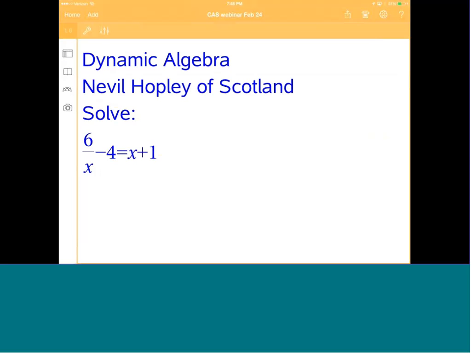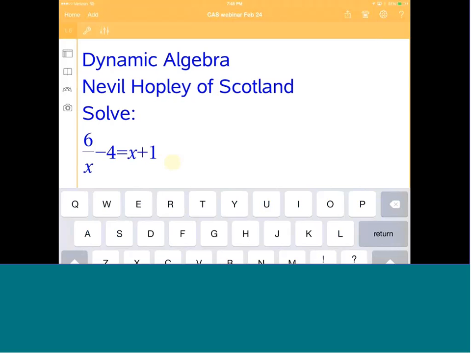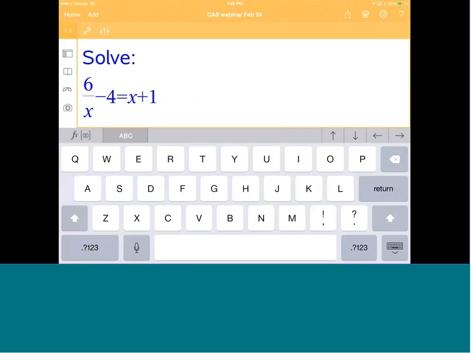So I attended a CAS conference that Neville Hopley of Scotland did, and he taught me several new cool things. One of them was how he gives students a little bit nastier looking equations to solve, and says, do them with the CAS and keep doing things until you solve it. And then you're going to make mistakes and find out what worked, what didn't work, and then go back and try it again, and then finally write it up by hand. And eventually he tries to wean them away from using the CAS by giving them these types of equations and having them solve them again by hand, okay?